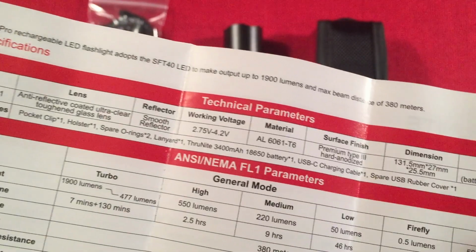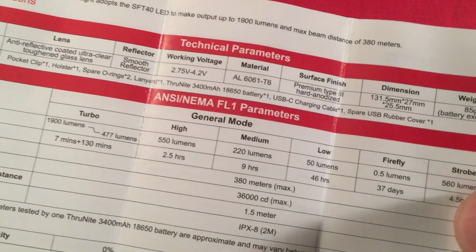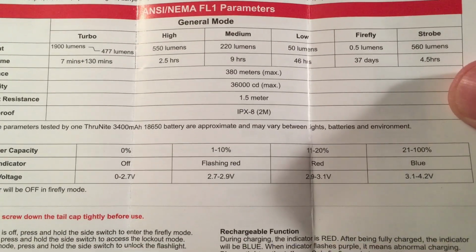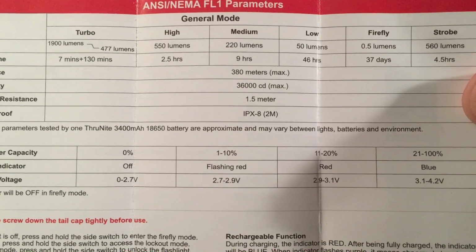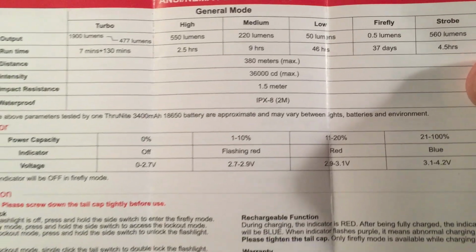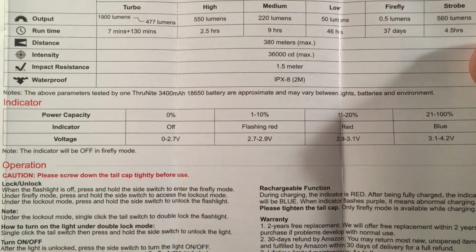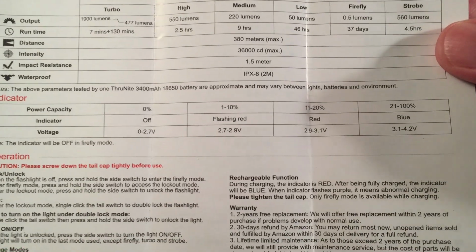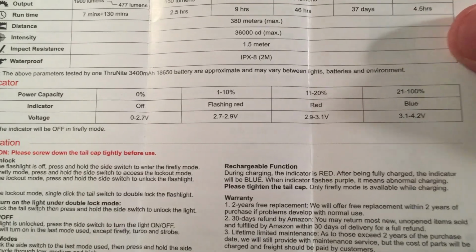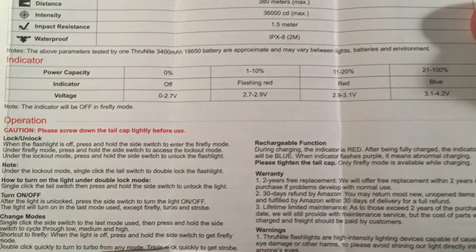So going to the top here, I get it on camera. There's LED, lens, reflector. I'll go over all that information there. And then we have the general modes, turbo, high, medium, low, FireFly, strobe. In case I forget to mention something, time or lumen rating, there you are. Distance, 380 meters. Waterproof, IPX8, nice. It's got a capacity indicator on the LED under the power switch, which is nice. So blue, you're good. Red, you better charge. See how that works with the voltages.